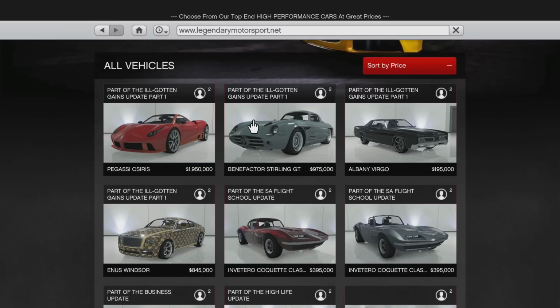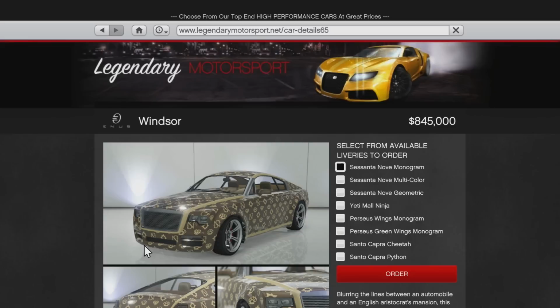Next, our Sterling GT here is a new sports classic. Then we have a new muscle car here. To be honest, the Virgo, other than the aesthetics, it's not that good of a car. I was driving it around, and there are a lot faster muscle cars if you're looking for one to actually drive. And then the Enus Windsor down here is a coupe, which is actually a pretty good coupe if you're looking for one to have for all the coupe races people are doing these days. But anyway, let's take a look at the Enus Windsor real quick.